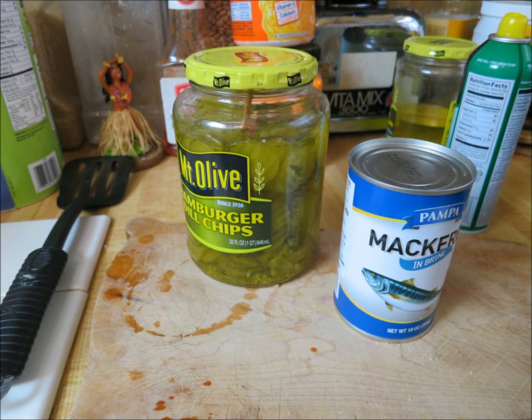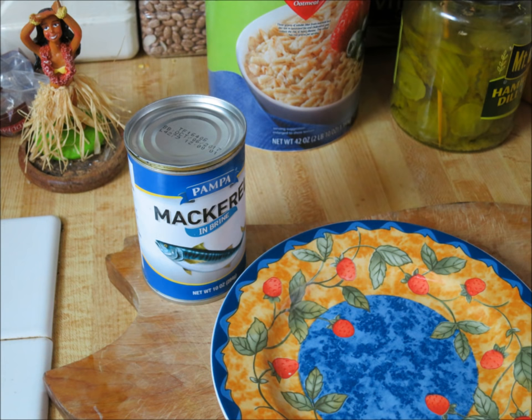I told him one of my favorites is the chub mackerel. You can get that at a dollar store, a dollar a can. A lot of people hate chub mackerel because of the smell or the looks of it, but if you know how to fix it right, it's actually a very delicious protein source.